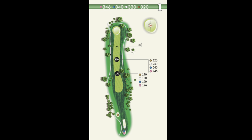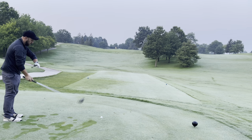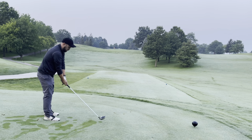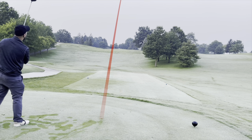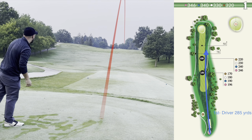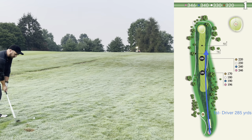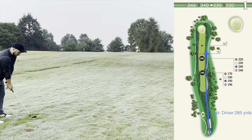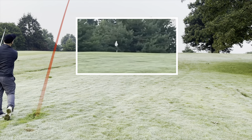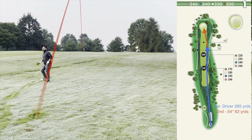Number one, par four uphill, 350 yards, but it's wide open. Driver — this was 6:33 in the morning, a little cold. I start with a good drive up the left, up the right, a fairway just fading into the right rough. I've got 65 yards left with a 54-degree wedge uphill, and I hit it to about 18 feet, looking to putt uphill.